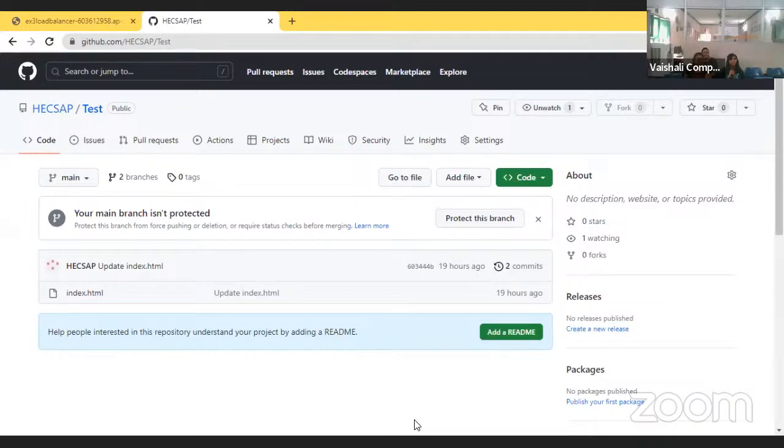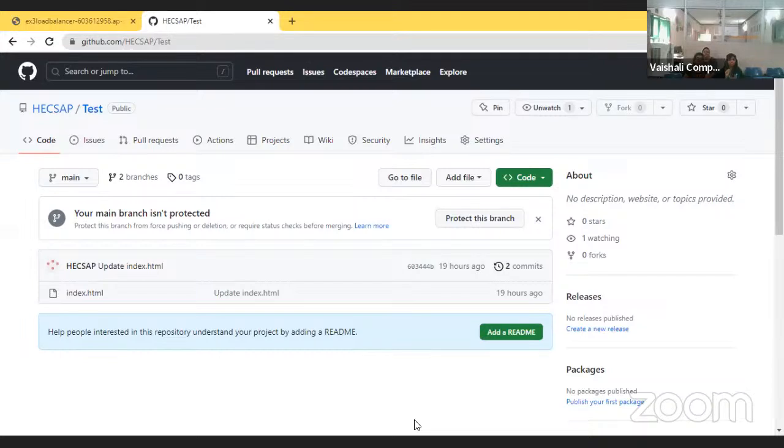Next I am explaining about S3, that is Simple Storage Service, where we can protect and store data. In the S3 bucket, here I can see the Swapna S3 bucket that I created.